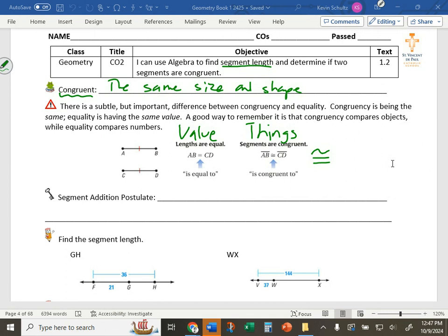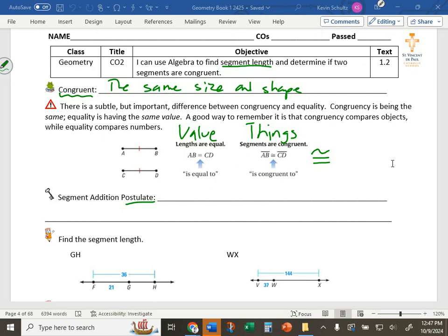The first postulate that we're going to talk about, these are things that you will need to commit to memory. When I say commit to memory, you need to have them in a place that you can access easily, because we'll use them for proofs and in your postulates and theorems quizzes. These are the geometric rules, the rules that govern geometry. In algebra, the rules that govern algebra are PEMDAS. It basically all boils down to that. Geometry has a lot more things.